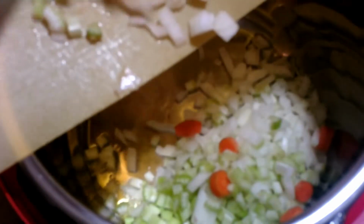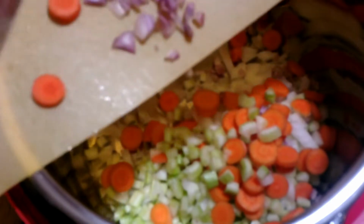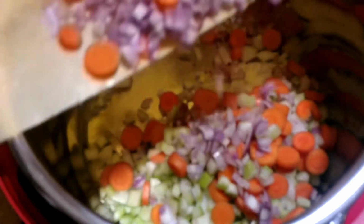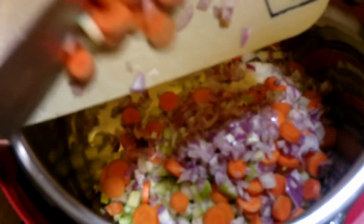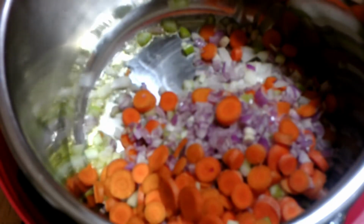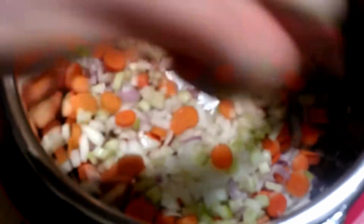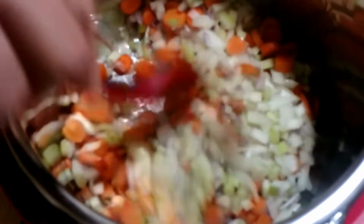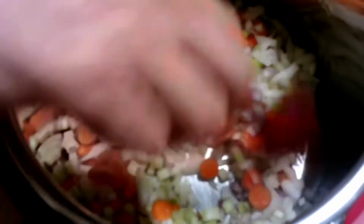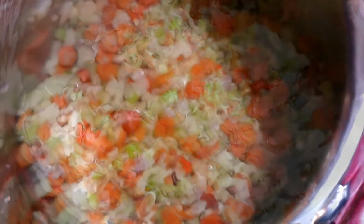So in go the onions, carrots, celery, and shallots. I'm going to reserve the garlic for a little bit later because if you cook garlic for too long, it either burns or it loses its flavor. So we're going to wait. Get all this in there. And we're going to give it a stir. We're going to let these vegetables saute until the onion and shallot have turned translucent and softened. And we'll be back once that's taken place.